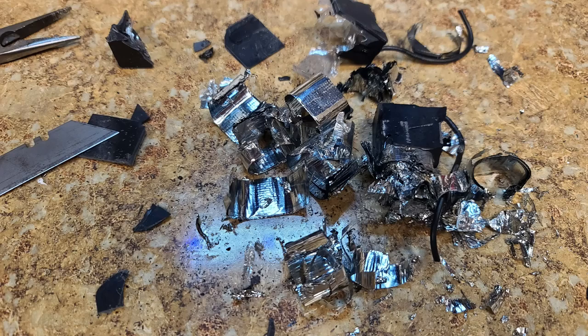So I continued to rip this thing apart. And as you can see, it's just a lot of wrapped foil, basically. It didn't look like there was anything inside of it or any type of liquid. Usually a capacitor will have a liquid wrapped with foil and some cotton, I think, if it is cotton. That's what happens when a capacitor is going bad: it bulges and starts leaking. Usually that liquid leaks out. Or if this thing was trying to be a very large resistor. But either way, it wasn't connected to anything when I was pulling this thing apart. And as you can see, there was a lot of foil wrappings wrapped around nothing.